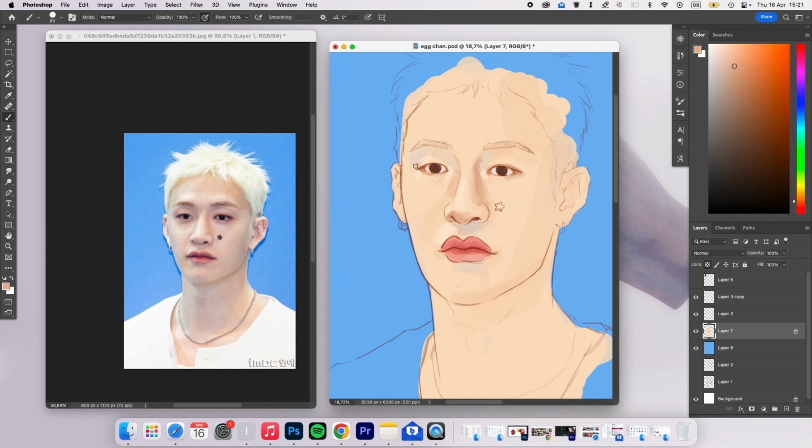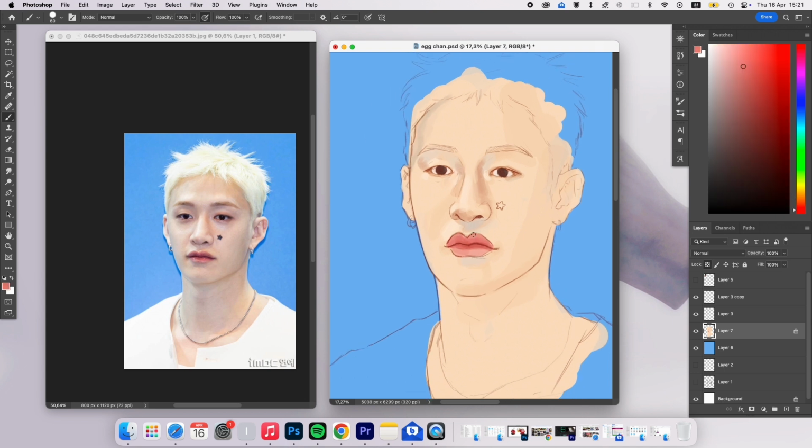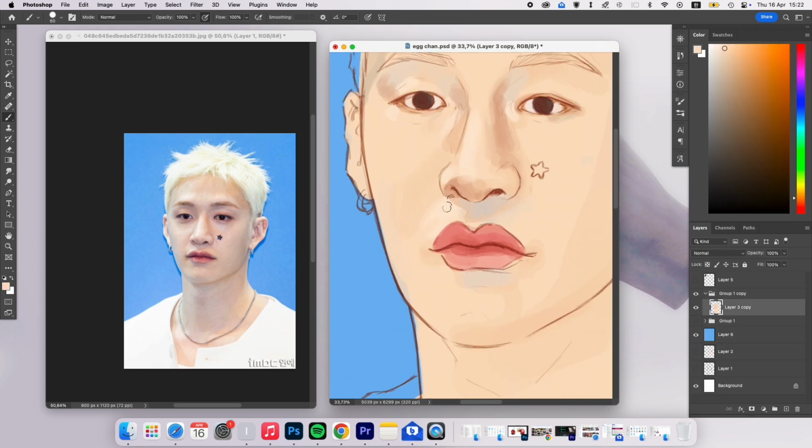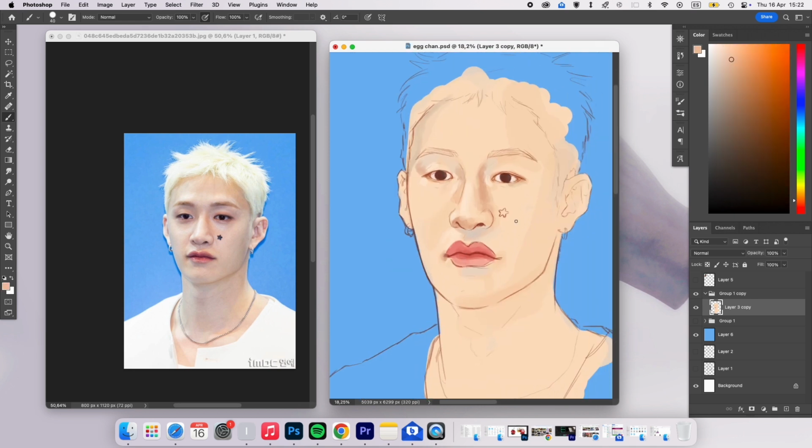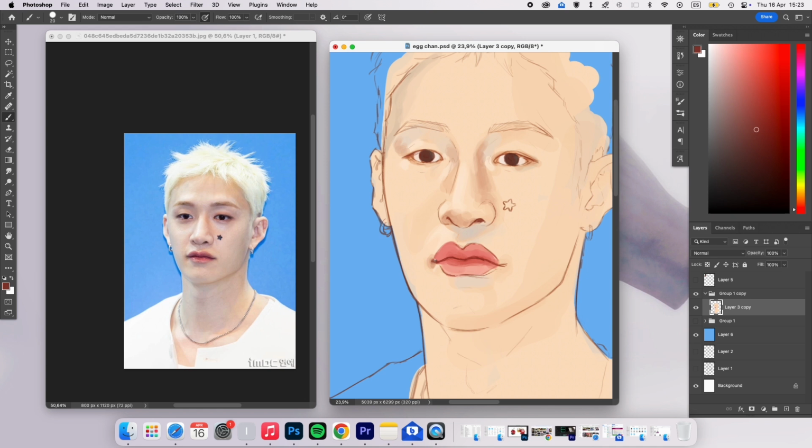It's funny because this ended up being one of my favorite drawings I think I've ever made, which is crazy. It's nothing too complicated, it's nothing too fancy, but I think it's the color combination and the softness and everything that I really, really like. Sometimes your favorite can be the simplest thing ever.